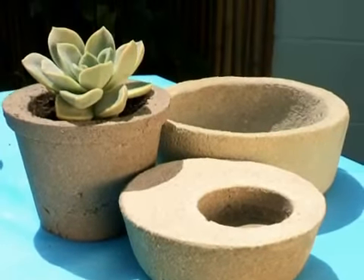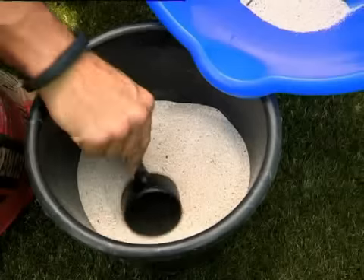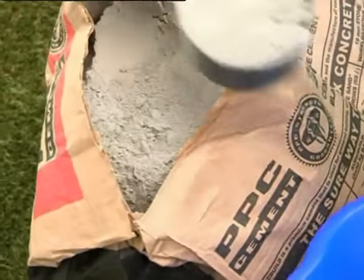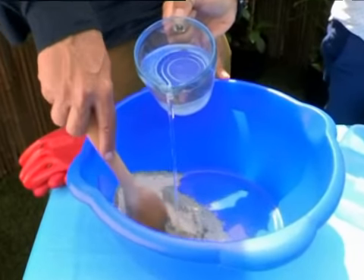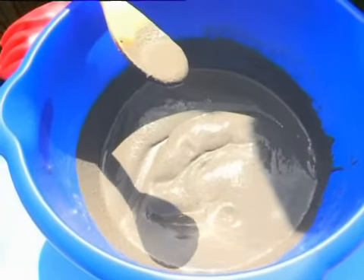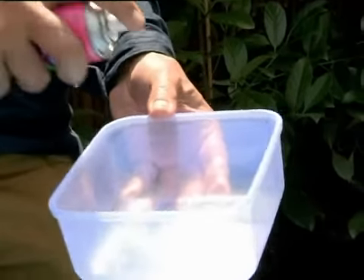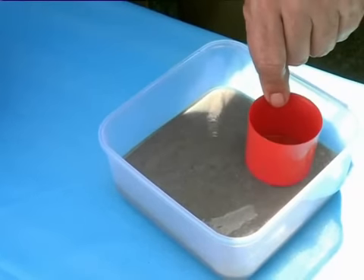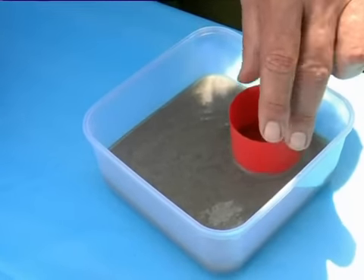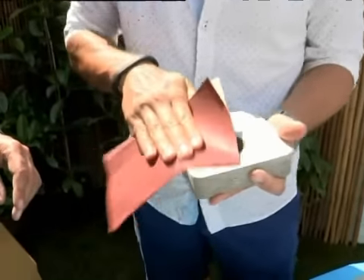Technical specialist Daniel van der Berber would make our exterior decor using PPC cement. I always say cement is like flour — you can do an incredible range of diverse things with it, from houses and bridges to flower pots or jewellery. Usually if you make concrete you mix sand with cement for bulk and then add water, which activates it through a process called hydration to create strength and bind all elements together. From there we pour it into the mould, adding a release agent before inserting a canister top to create a space for a candle. Leave everything to set and cure for six to twelve hours, then press out the finished product, sand it, and you have functional all-weather outdoor decor.